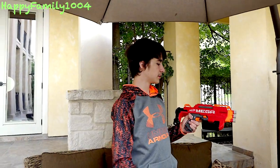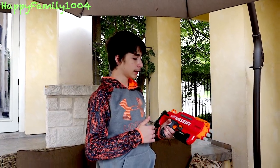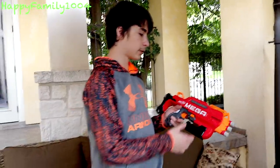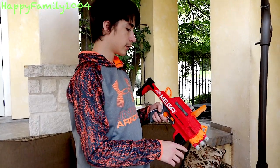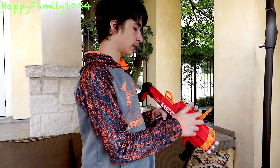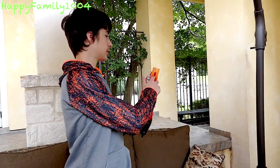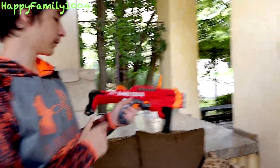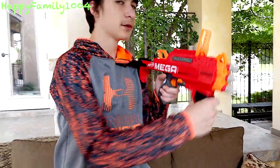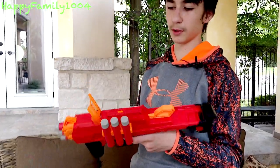I think this gun's biggest feature is that it can become so small so you can put it in a really small bag, you can bring it anywhere, put it anywhere, and with its size it's very powerful — it's actually a really powerful Nerf gun. The sight's pretty cool; it's not made to be used in any specific way, but you can use these arrows here to try to figure out how to shoot it and get accurate with it. It's not very big so it's not the most comfortable gun, but that's not really the point — the point is to make it really small.